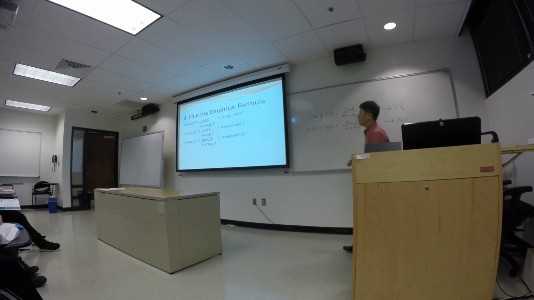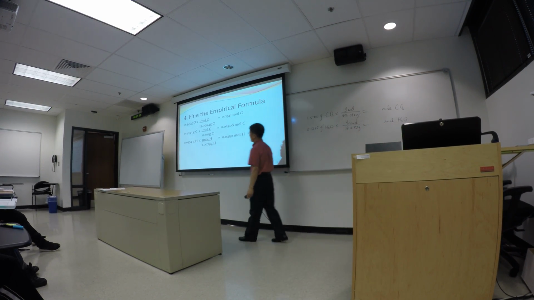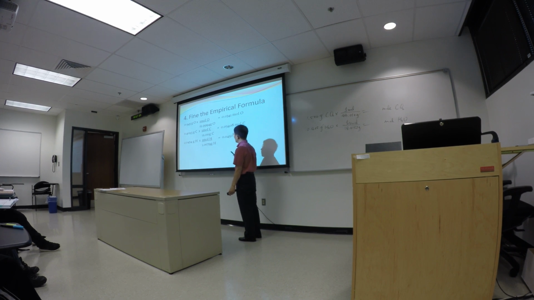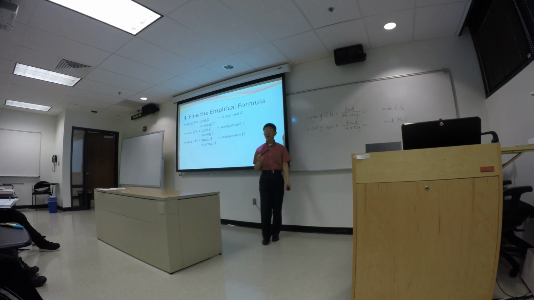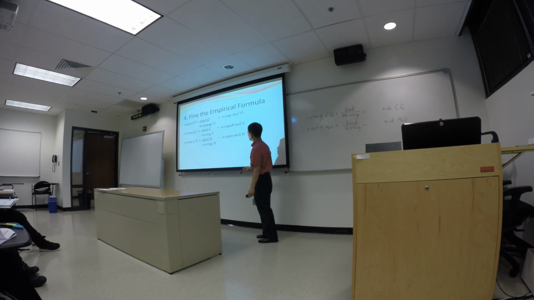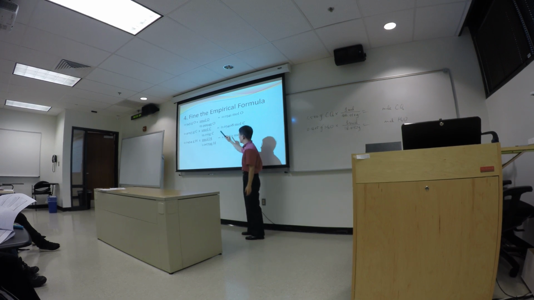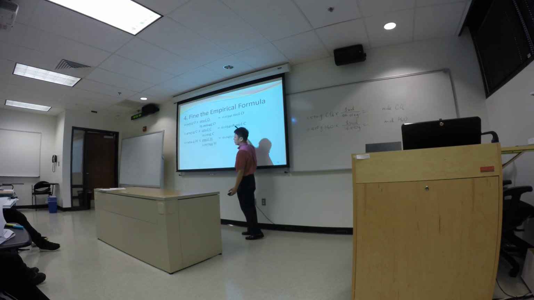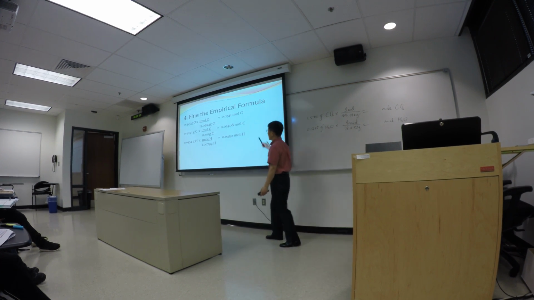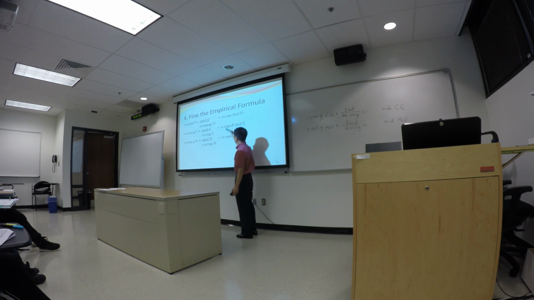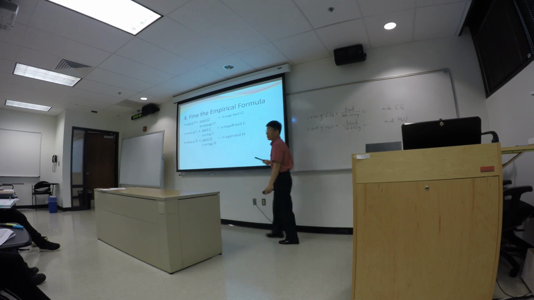Now we're ready to determine the empirical formula for this compound. This is how we come up with the number of moles of hydrogen, carbon, and oxygen. Looking at all those three numbers, the smallest number is 0.03408, and the other two numbers are pretty close to one another. So we're going to divide all these three numbers by the smallest number. The smallest number divided by itself is 1, and this divided by the smallest number is roughly about 1. And then this number divided by 0.03408.